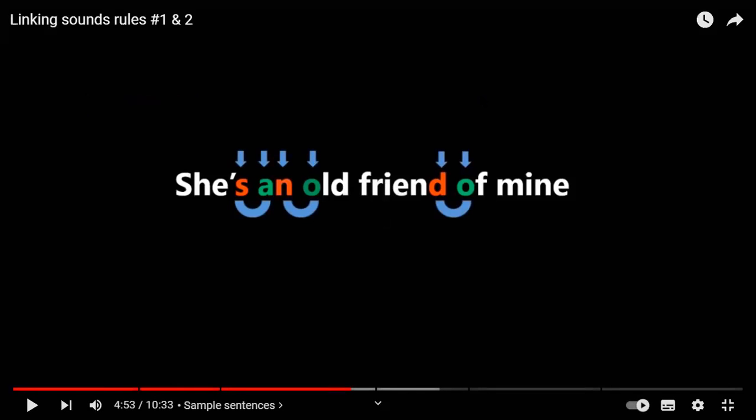Friend of. All right, so let's keep in mind that when we say this word OF, it sounds like we're saying OV, of. This is the difference between this word that only has a letter F and the other word that has two letters F. You see, of, friend of. So how are we supposed to pronounce this sentence following the rule? Can you guys tell me?